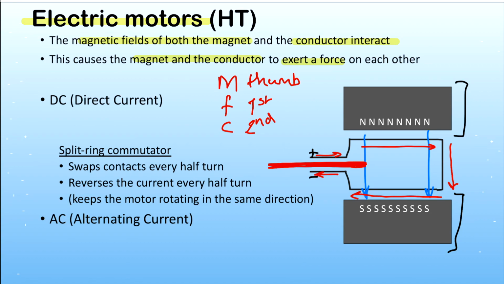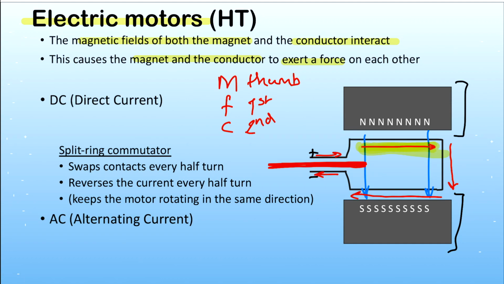So we've got the current moving through this loop. As the current is moving here, it's moving in a direction countering the magnetic field. And so the magnetic field of the electrons moving through that wire and the magnetic field of the actual magnets themselves are going to interact and cause a force. And we can again find out the direction of the force of this bit of wire. So if you get out your hand and arrange it in the Fleming's left-hand rule way, and you arrange your second finger with the direction of the current, which is this one, it's going to the right.